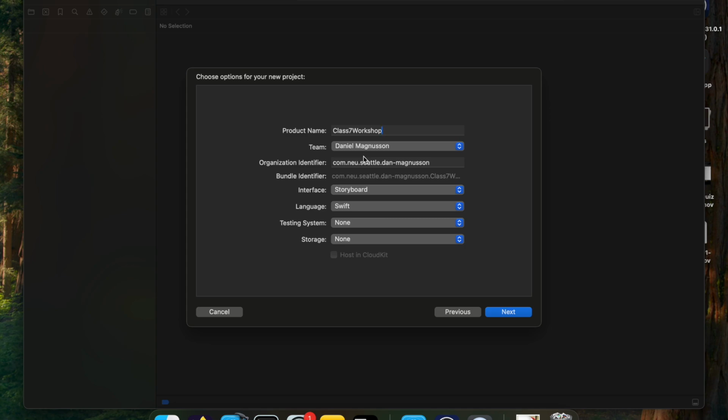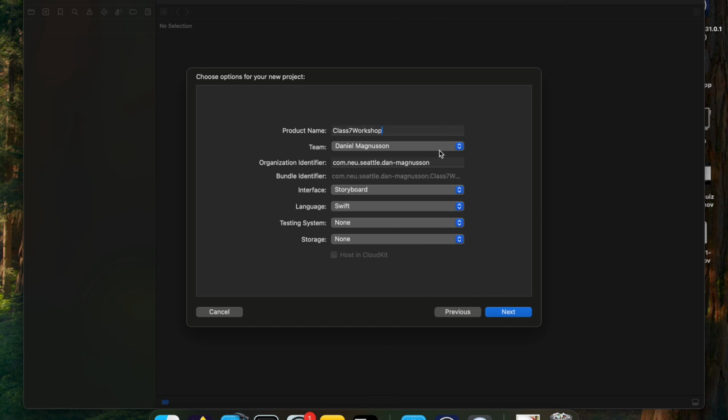And in order to make sure that you're dealing with UIKit rather than SwiftUI, in the interface option you'll need to select Storyboard. It defaults to SwiftUI now. So if you want to do this in UIKit, you need to click Storyboard. SwiftUI and UIKit, I won't say they don't play nice together, but they set the app up very differently initially. And then they can host each other if they want. You don't need to set anything else.